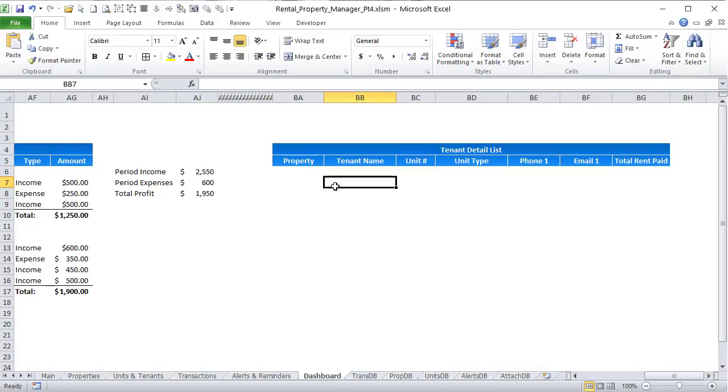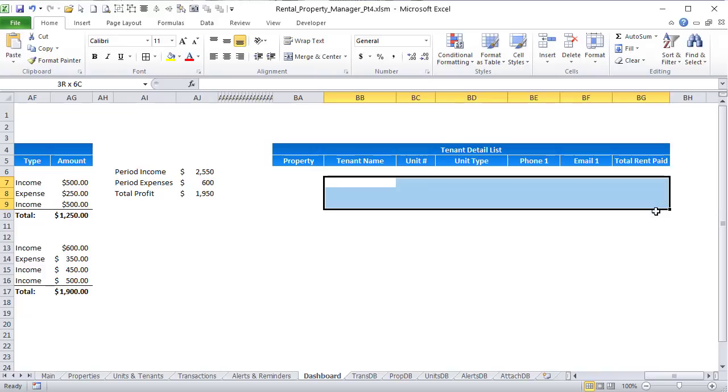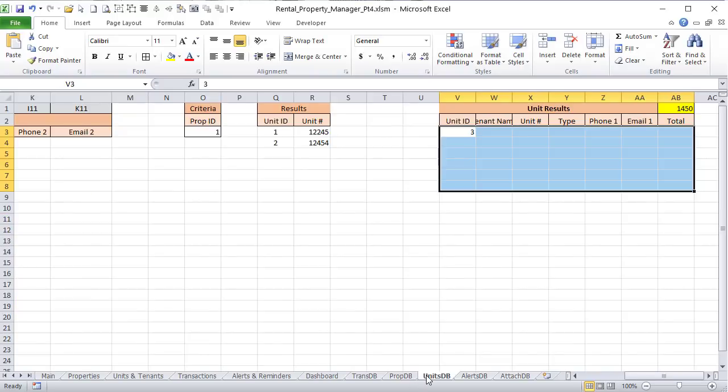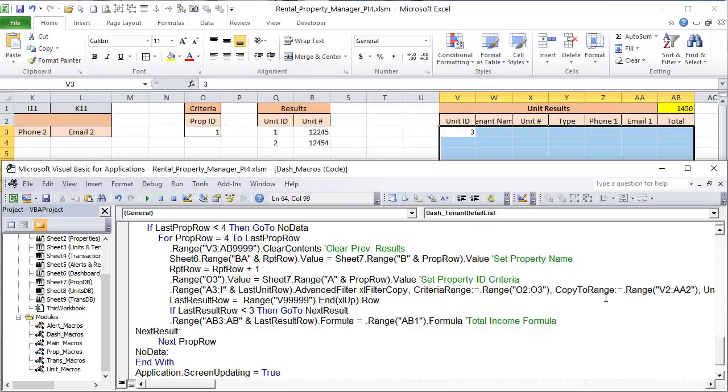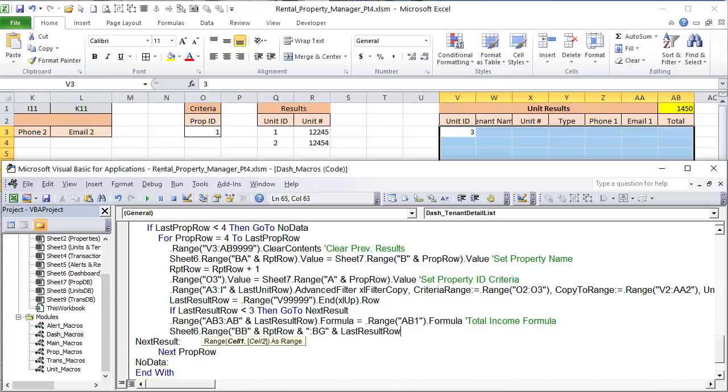So starting with BB all the way to BG, bring in the information directly from the units database. So let's write the line of code to do just that. Sheet 6 dot range BB and the report row through all the way through BG and what? And the last result row.